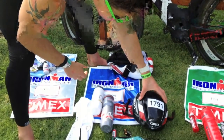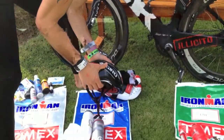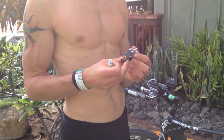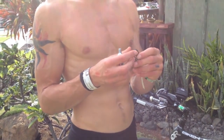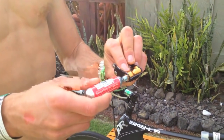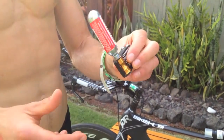Of course, the helmet goes in. I use a geeky-looking Giro Air Attack helmet. A few other things. I like to carry a little mini tool with me, just for peace of mind, in case something gets uncomfortable or something breaks. Just a tiny little mini tool. I don't know the brand of this one, but it has a little CO2 cartridge adapter on it, so I can actually use this as my CO2 adapter. So I plug my CO2 into it like this, and I just toss this in my back jersey during the race.